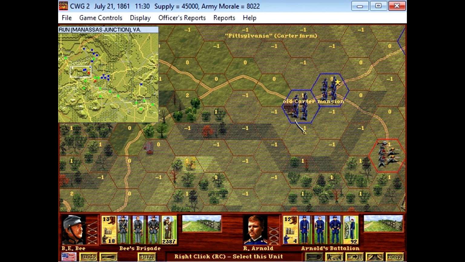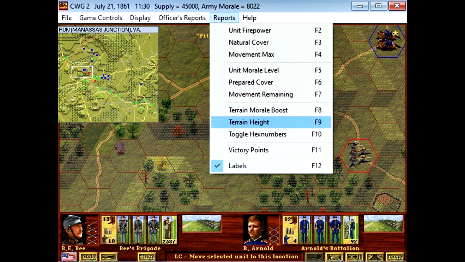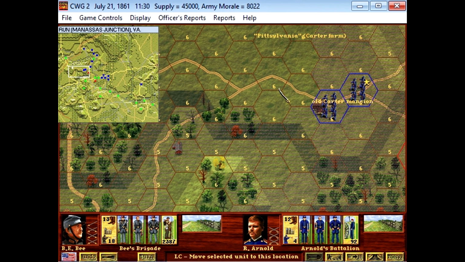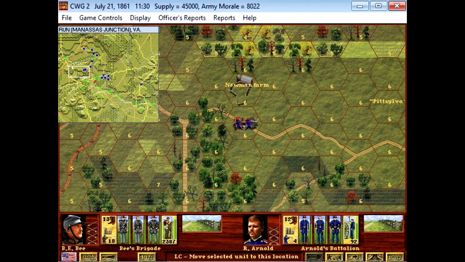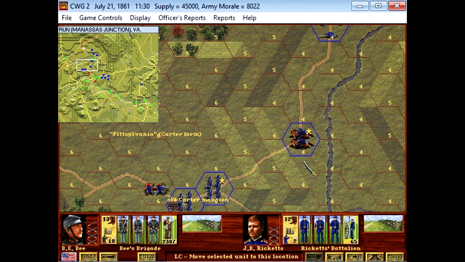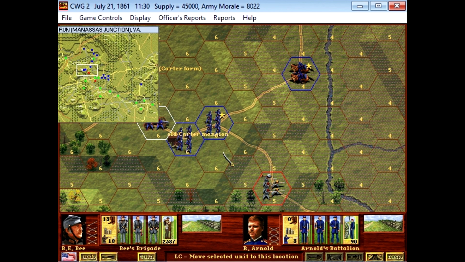And I think this is higher terrain, 6 to 5, so I think I'll be able to see down the hill. Yeah, I'm going to blast him first thing. And can I blast him? I think I can. Nope, I can't.